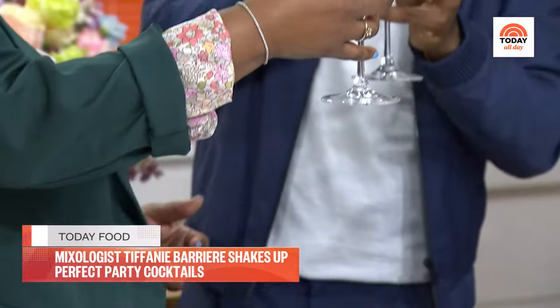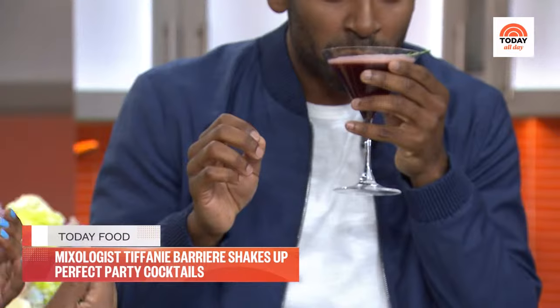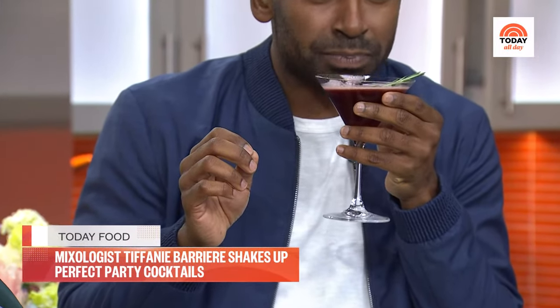Oh, wait, look at that gorgeous color. The basil from the garden is right on top of it. This is adorable. So how do you do this? You mix it all together in a juicer or no? No, you take your cocktail shaker or your mason jar, whatever you're comfortable with, muddle those fresh ingredients, get a little sugar in there, your favorite agave or honey, and then toss your favorite spirit.